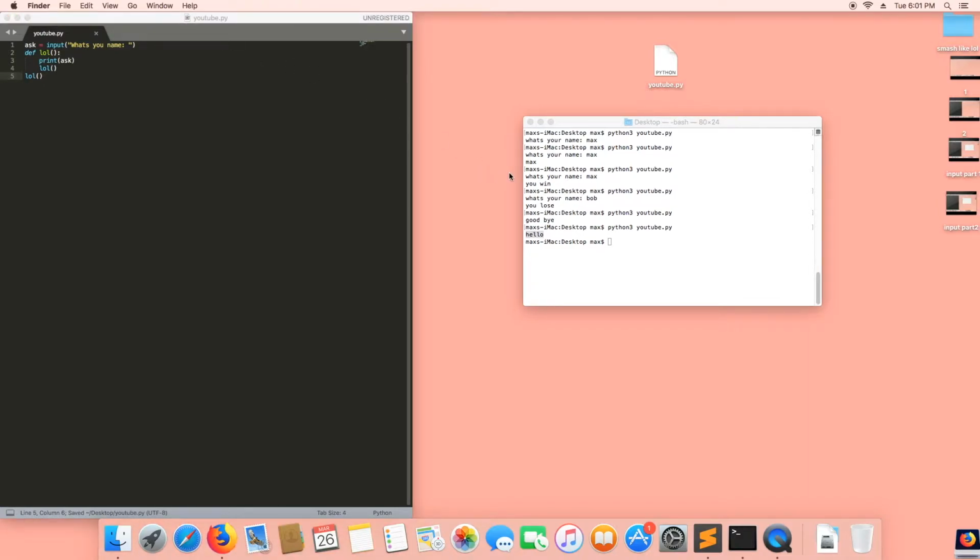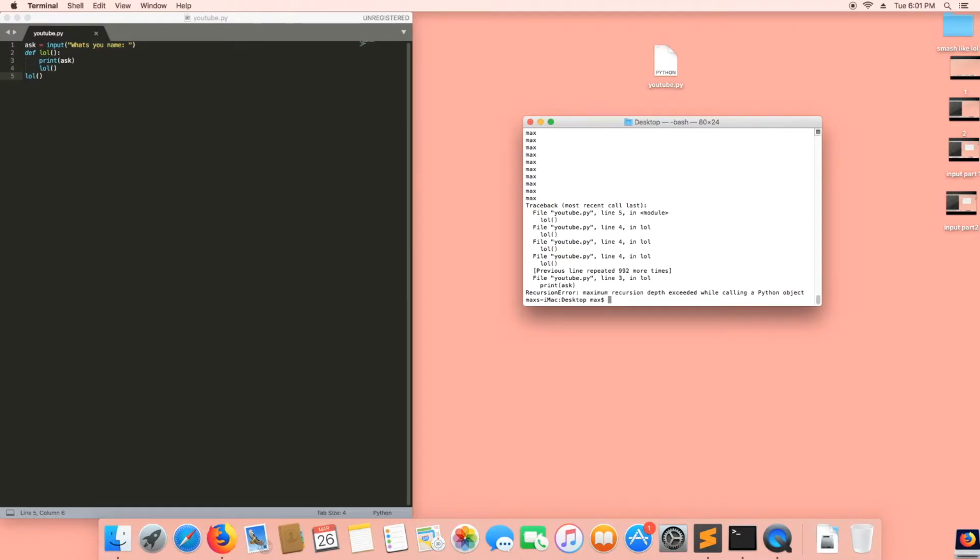Now, sometimes this ends with an error, sometimes it doesn't, so let's just see if it runs into an error. Yeah, as you can see, error, and it said maximum. All this stuff here just basically means maximum, like names. As you can see, it printed my name a bunch of times here, maybe like 200. But say we want to see all those names being printed instead of them all being printed instantly, I'll show you how to do that.